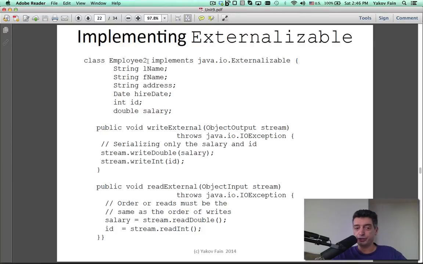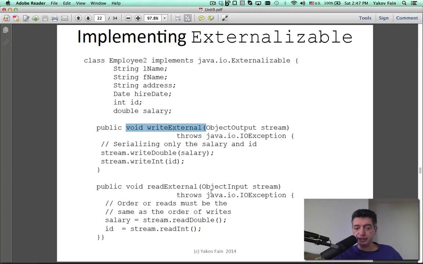It's a different version of our employee class. It implements externalizable now. Now it has more fields: last name, first name, address, hire date, ID, and salary. 6 fields. But we want to serialize only 2 of them: salary and ID. So for that, we are overriding write external.